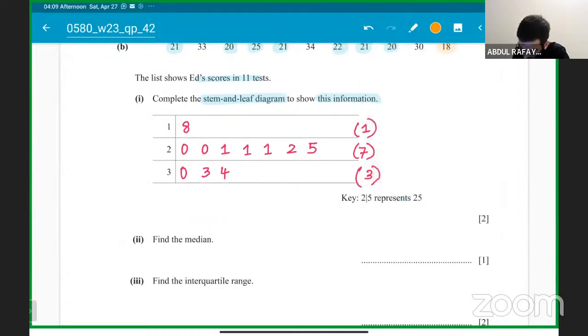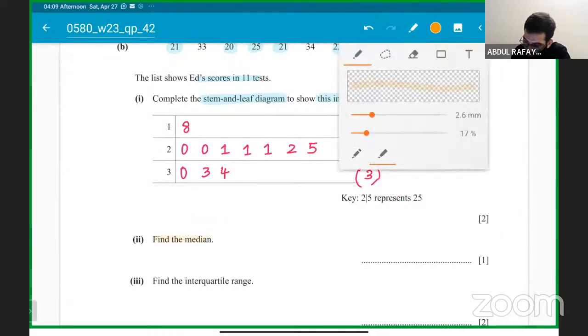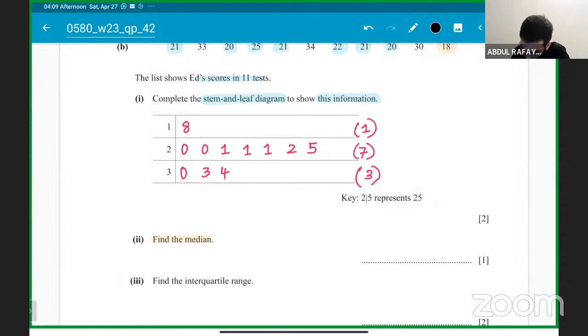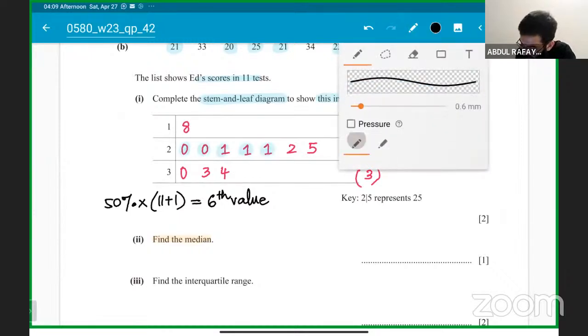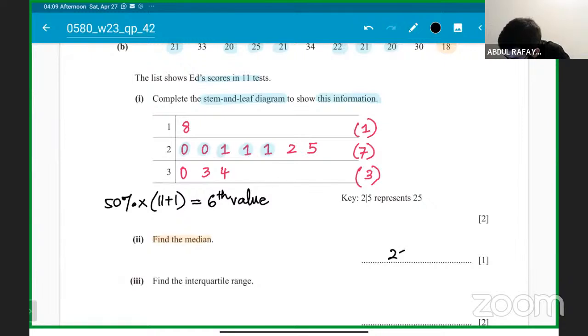Then we talk about the median here. So median is crystal clear. Median is the 50% of the data. So it will be, sir, let's start from here. 50% of the data will be n plus 1. There are 11 observations. Hope everyone is following with me and getting it. Sir, there are 11 observations, and 11 plus 1 is 12. So 50% of 12 will be the sixth value that you have to go. So what will be the sixth value, students? It will be 1, 2, 3, 4, 5, 6. 21 is the median. Okay, everyone got it, guys? 21 is the median.